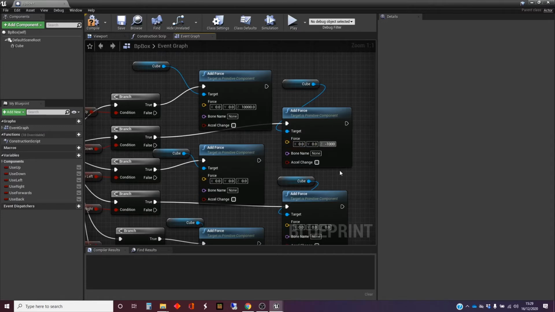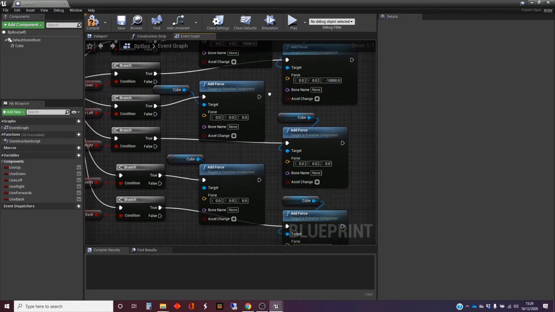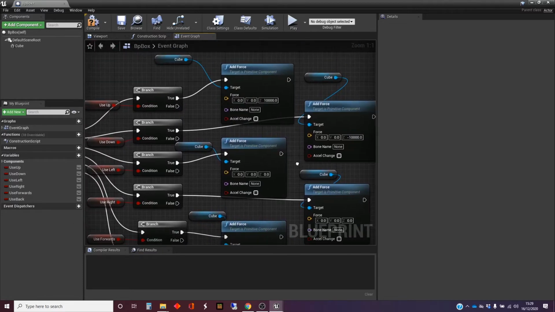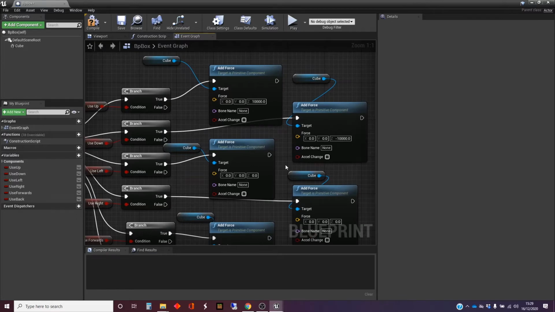Minus 10,000. And the reason for this is that Unreal uses centimeters instead of meters, and so any measures that are dependent on length in any way will have at least a factor of 100 in there that you might not expect, and maybe more than that.